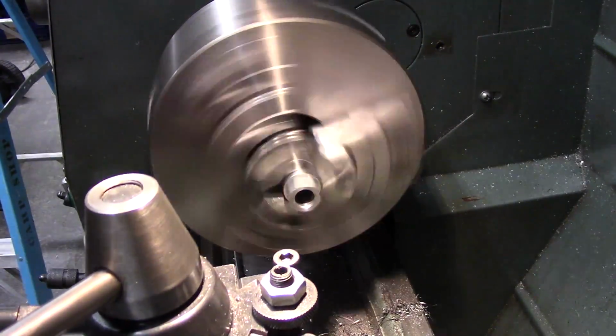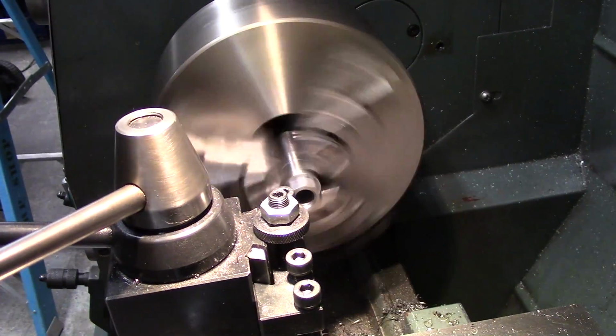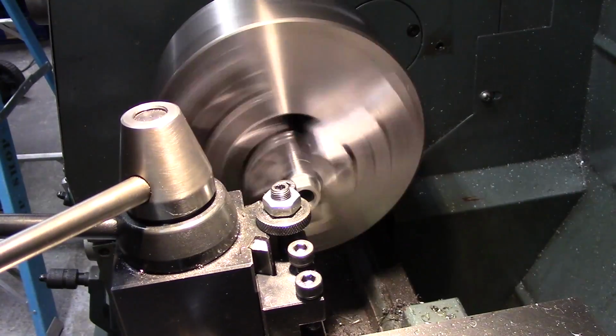Okay guys, I've got a little chamfering tool on here, so we're just going to slowly come in on the edge there to take that sharp edge off.